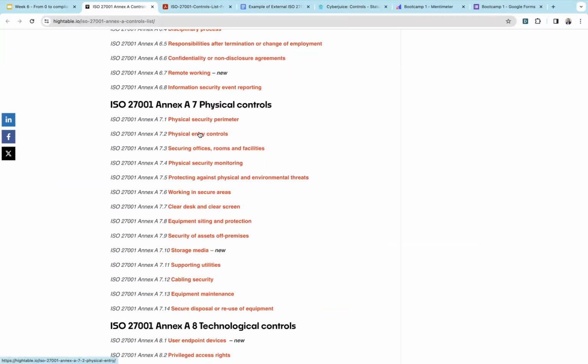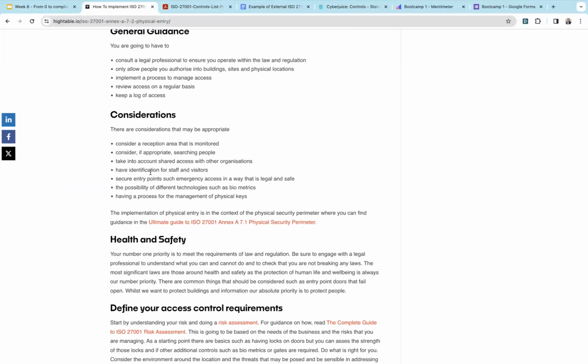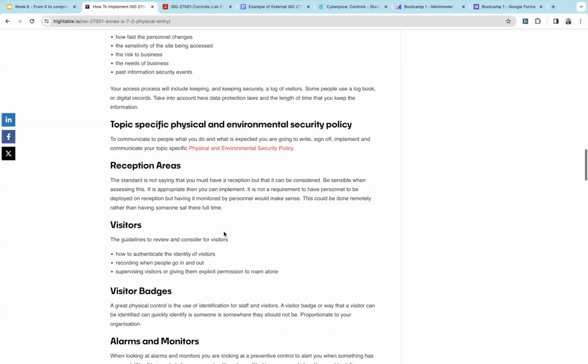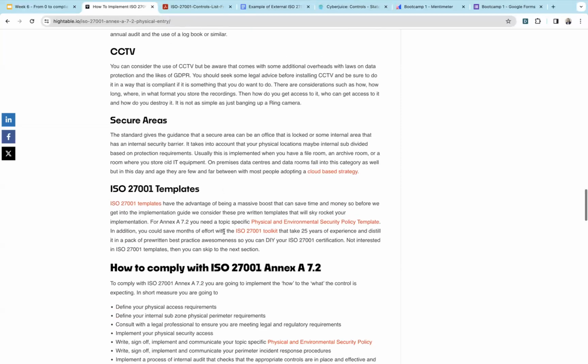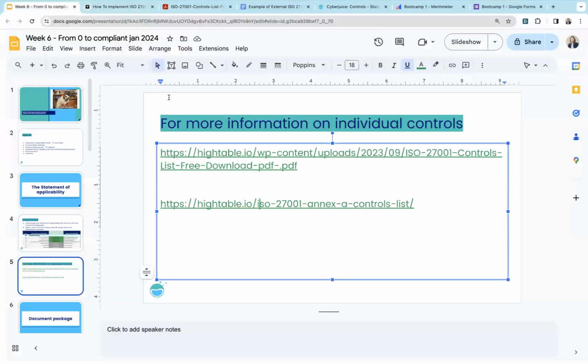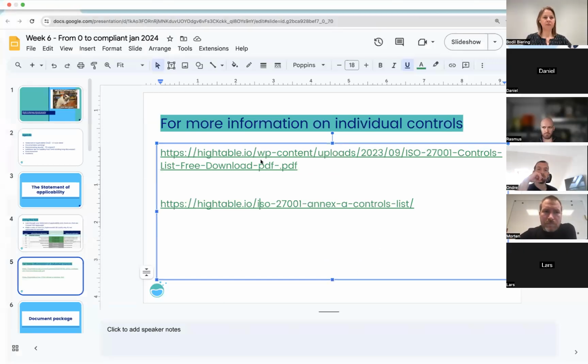So, for example, you'll have the whole explanation of what it is and how you can secure this. Okay. Do we have any questions on this before I continue? You basically just want to check all the gray ones, if you agree that they are not applicable or if they actually are applicable to you.